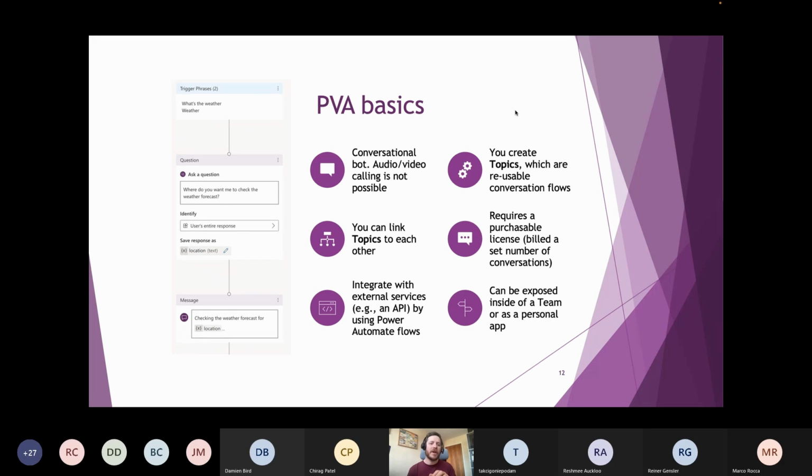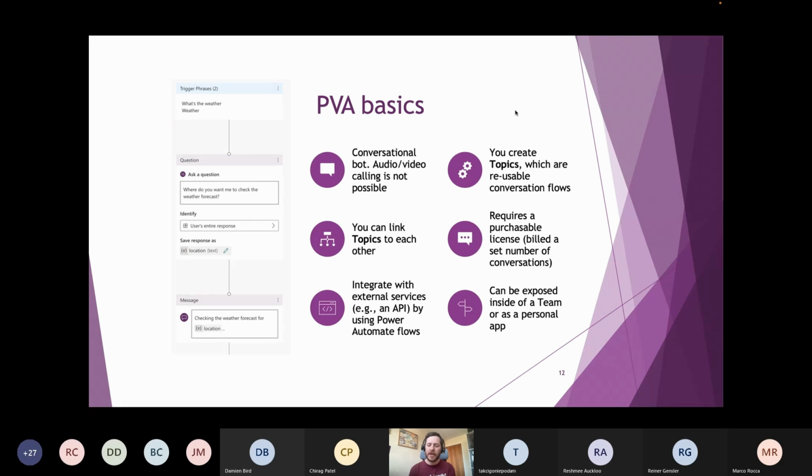That triggers this topic. The topic then has a question, and then it replies with a message, and maybe asks another question, and maybe another question, and maybe you even have branching paths based on that. If you answer this to this question or answer that to that question, you ask a different question. And the idea is that it starts off very narrow and then kind of widens out and then comes back in at the end to the conclusion. And that's what a topic is. It's almost like a conversation or potential outline of what a conversation could be with all the permutations.